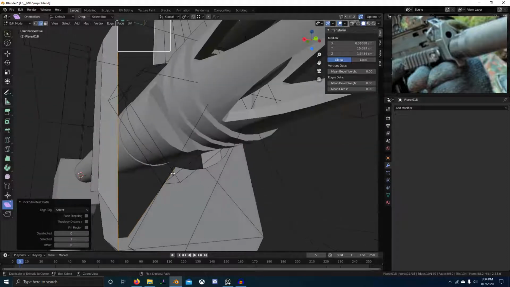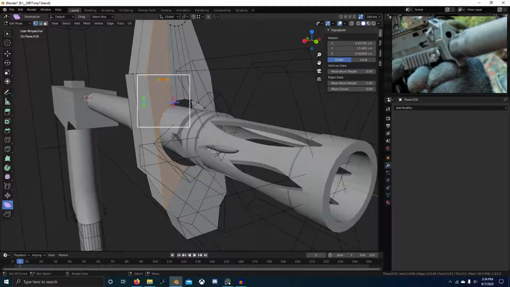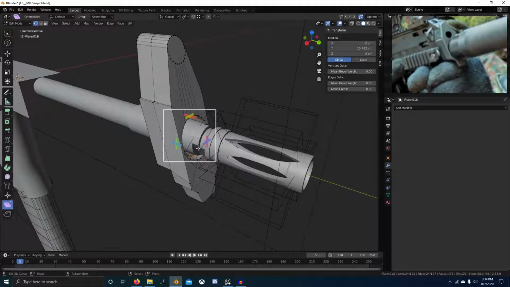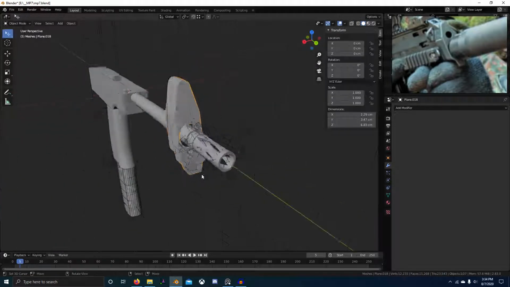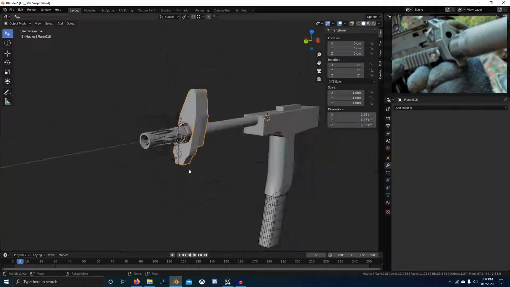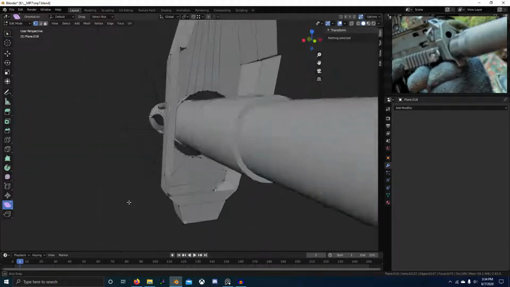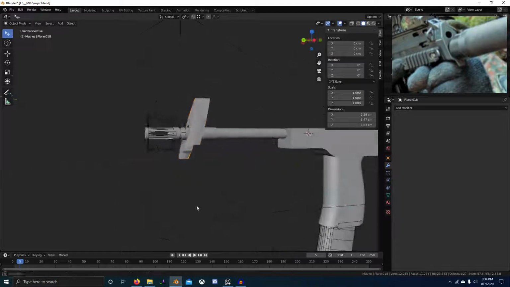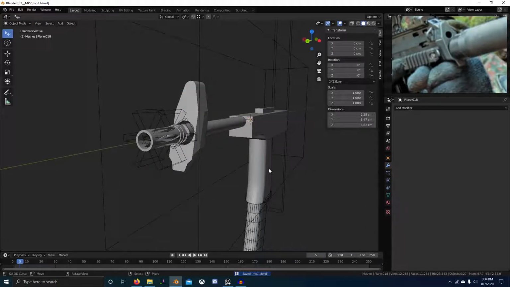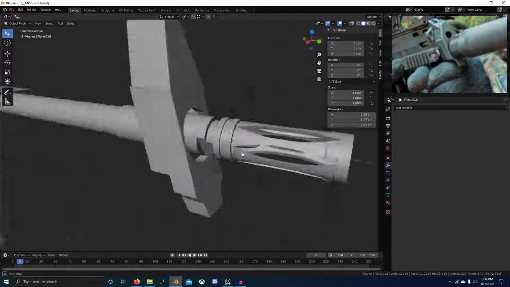Cap that. Alright, that's good enough for now. I'm gonna stop this part, try and get some more reference, and we'll continue on the next one.